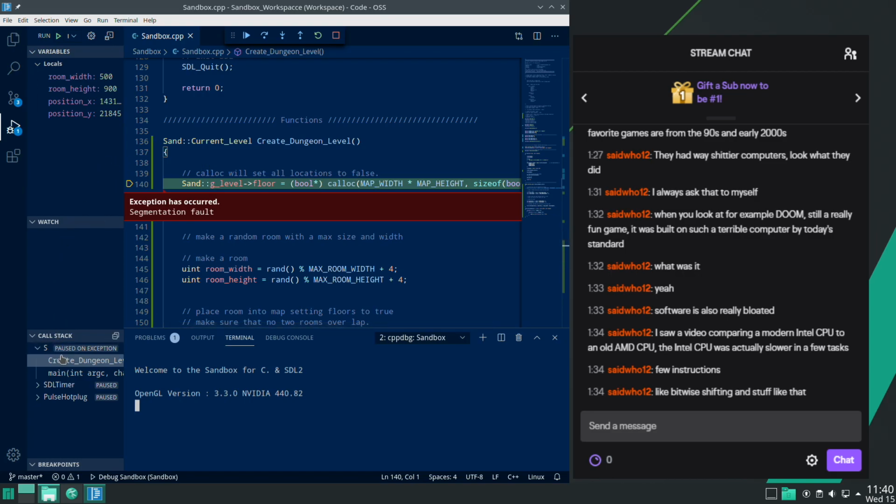Because there isn't anywhere to put it. Right, got you. Structs do not initialize their own things, though.